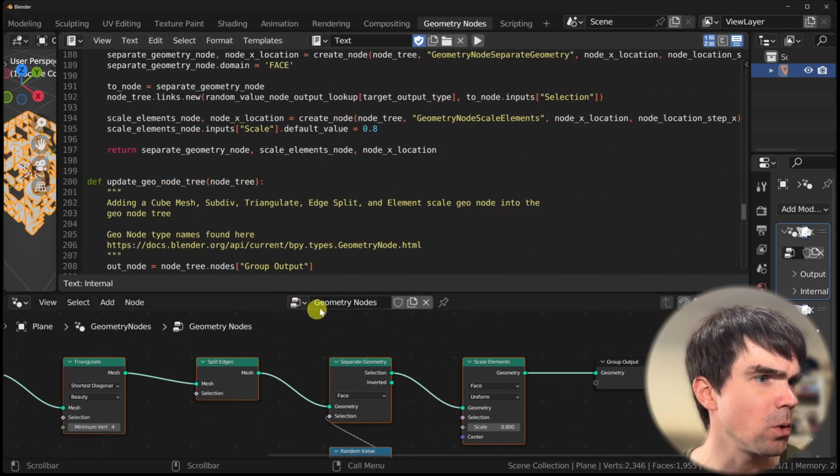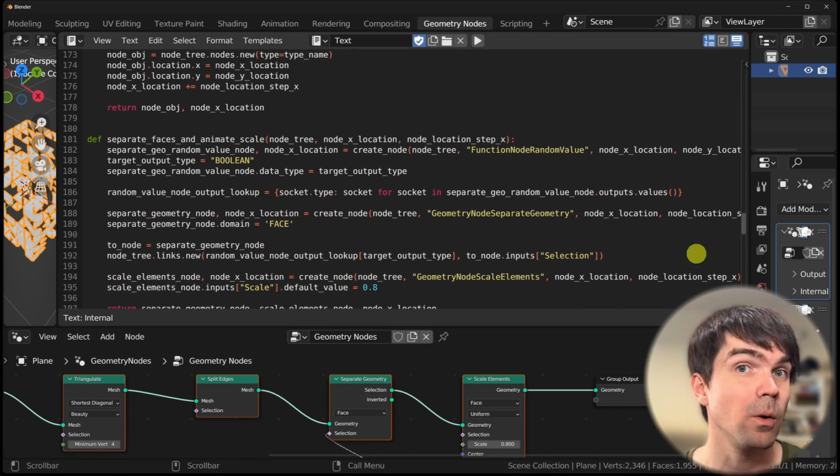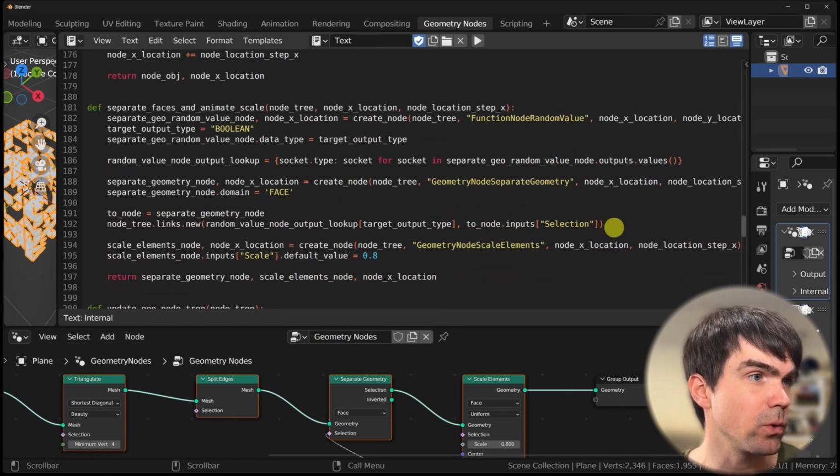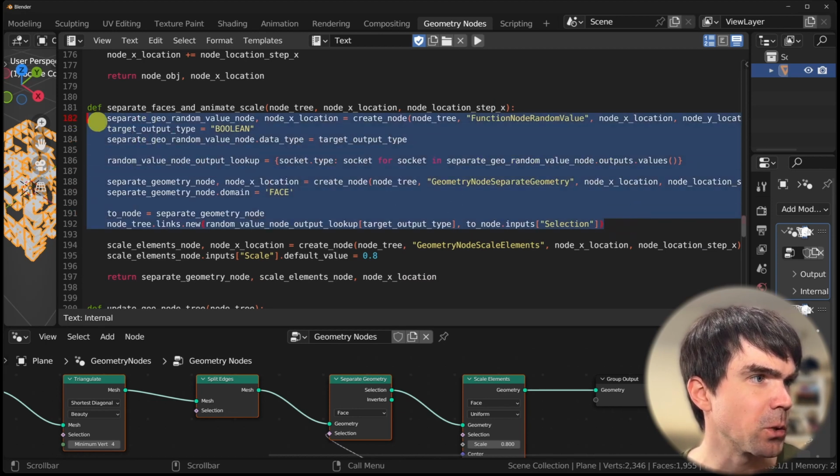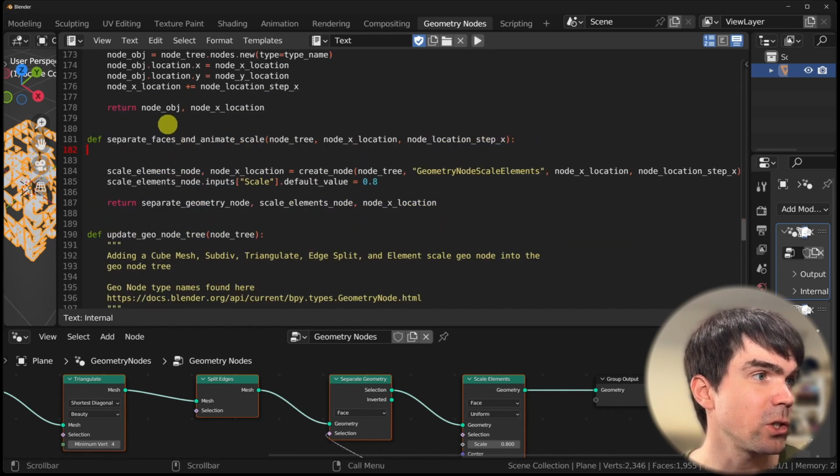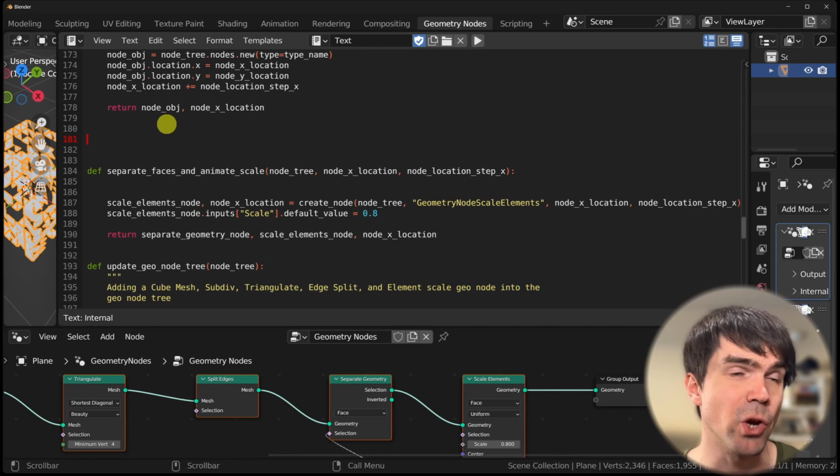Let's continue to clean up our code. We can continue to split up this function into more functions, and in particular, we can separate the code that creates our separate geometry node into another function and call it create separate geometry node.